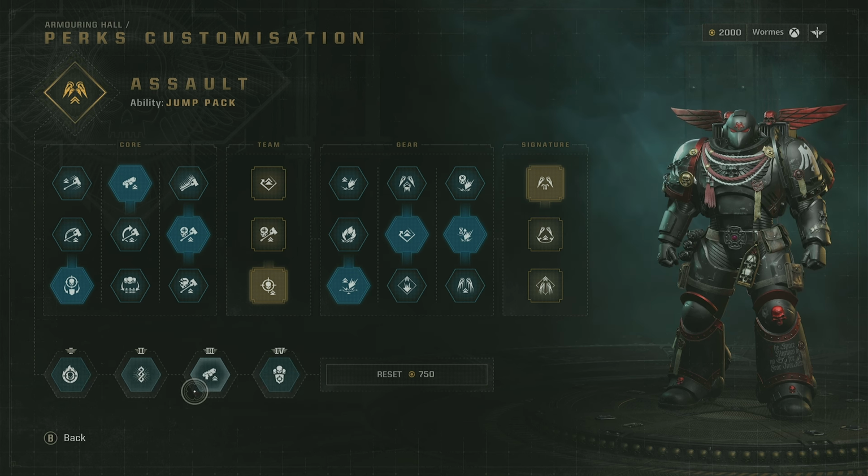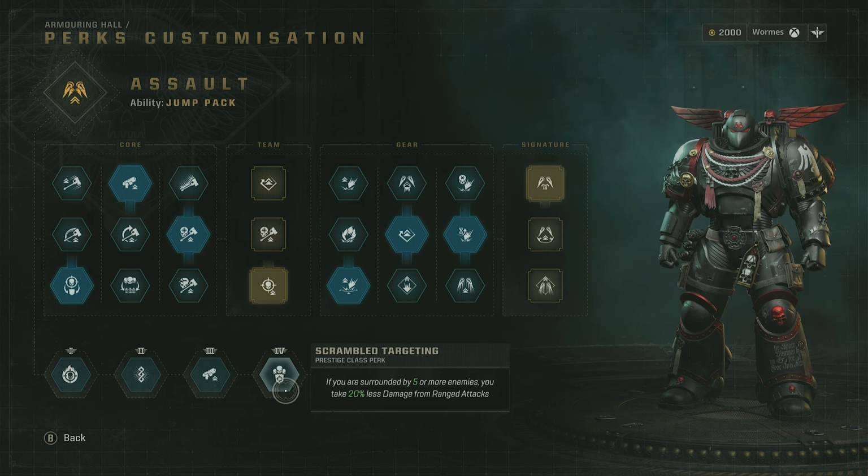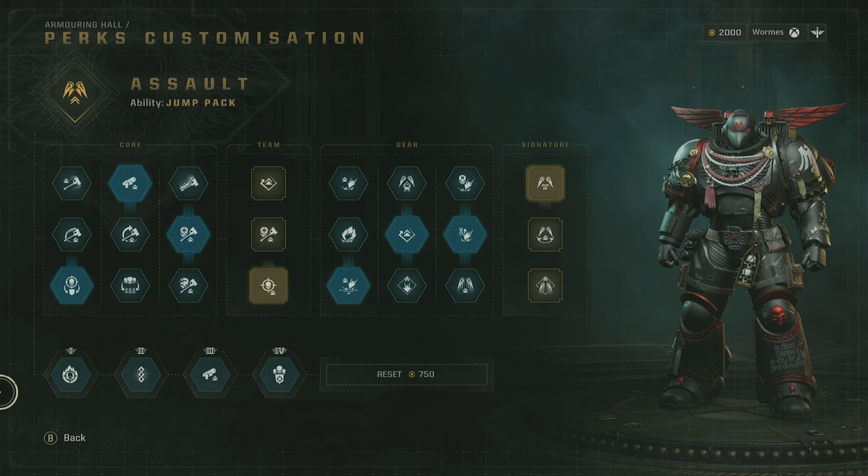Then we have Fortitude. We have Practiced Aim. And we have Scramble Targeting. And this is what we're picking up instead of Duelist: when surrounded by 5 or more enemies, you take 20% less damage from ranged attacks.